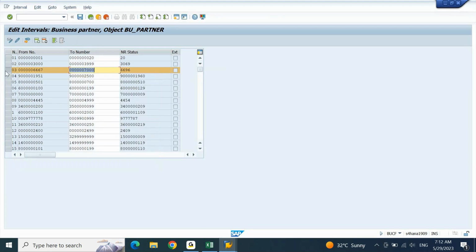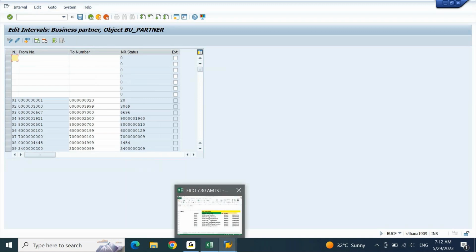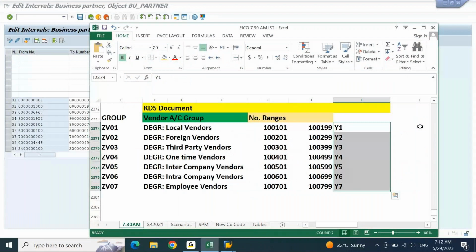Let me insert 6 number ranges. I'll add 6 here plus 1, 2, 3, 4, 5, 6, 7. We need 7, and we have to create the same series Y1 to Y7.